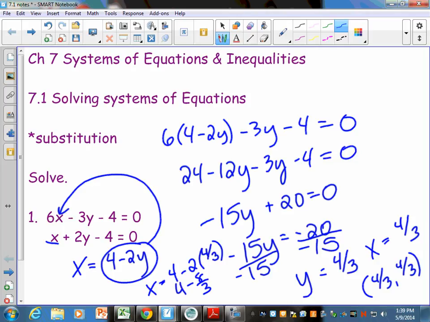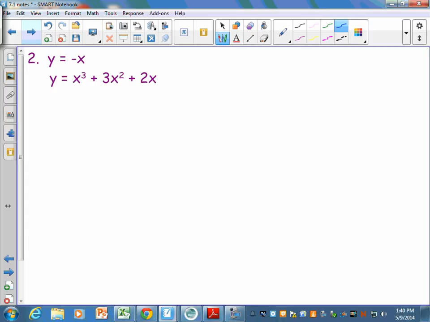But yes, I believe maybe I have one more substitution. This is an example of one that you could not do elimination on because you couldn't eliminate all your letters on this because the exponents are different. This is something that you did not do in Algebra 1 or Algebra 2. This is a polynomial function, which means it could look a lot of ways. Like we could find a zero, a whole lot of stuff we could do here. And this is just a linear line, so I want to see how many places these intersect. Substitution is a great method here because if y equals negative x, I can just replace this with negative x.